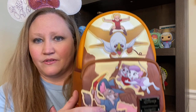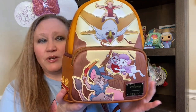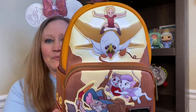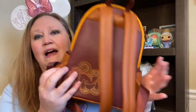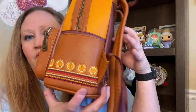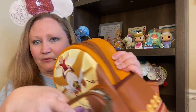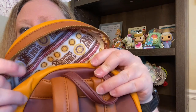So, we have this great scene from the movie here. It's a pretty color. It really makes you think of the movie. And then on the side pocket, we have this embroidery, which is beautiful. And then on the back, this is not embroidered. It is like a vinyl right here. And then the same thing on this side pocket. Like I said, the stuffing is still in here from when I got it. I actually got this from a Facebook seller for less than retail, so I was super excited about that. And the inner lining just says Rescuers Down Under with the same pattern as the side pockets.